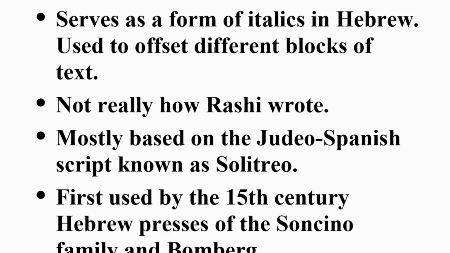They were printing large folio-size pages with a text in the middle, and they wanted to present on the same page blocks of commentary. So they had a problem because they needed to differentiate those blocks and still have them be readable. If you make them too small, then it's not so readable. So they came up with creating a new font to differentiate it. It's used roughly for the same reason that italics is used in English.